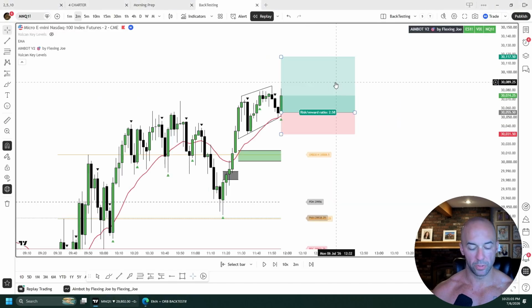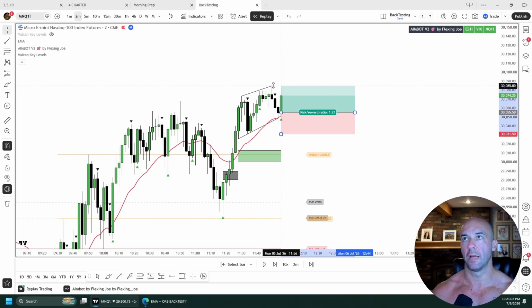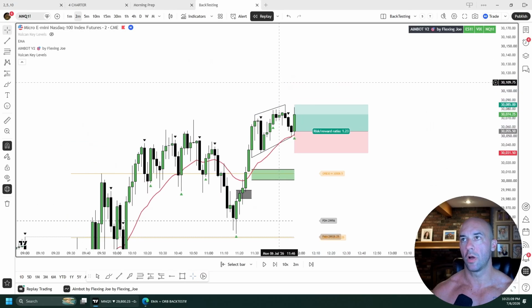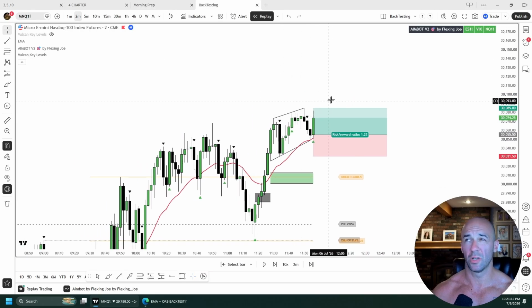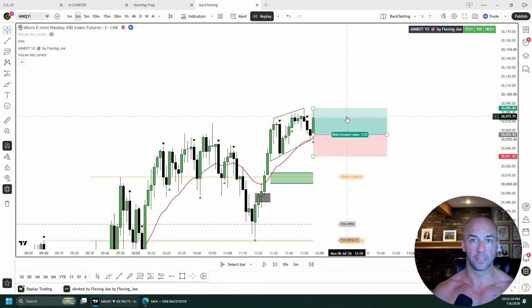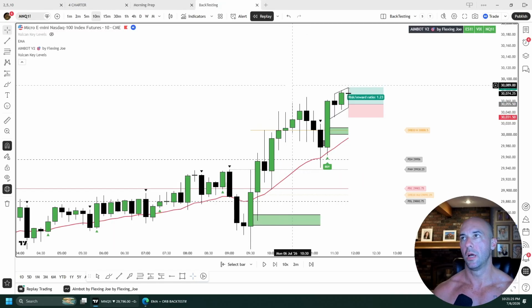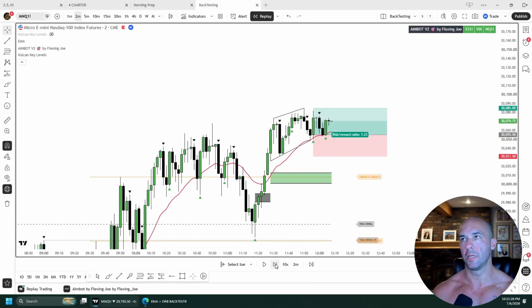Now, where should you target? Well, you're already pretty close to that high of day, right? And so you can target there, and that would be just 1-to-1, a little bit better than that, and that's fine. There are plenty of traders who are very successful with a sub-1 RR. So this fallacy that you need a 5 or 6 RR to be profitable is just not true. So let's just let a few more candles play out and see how high this goes.